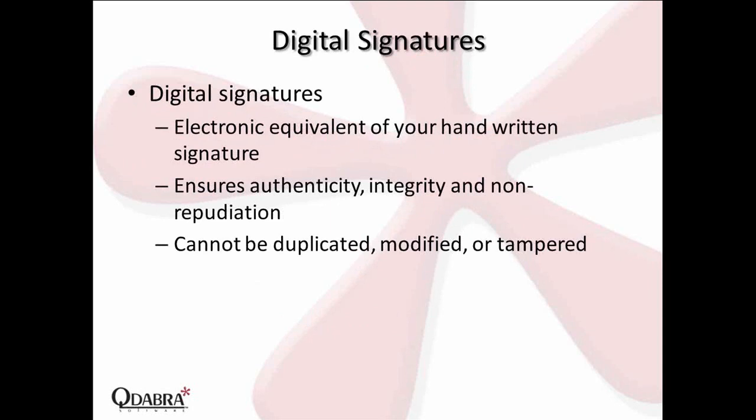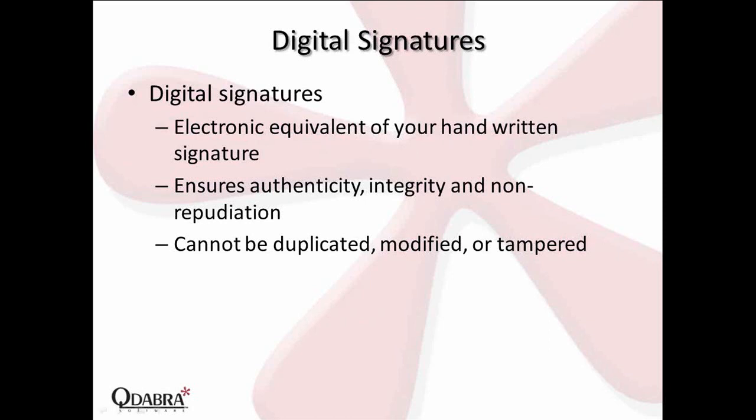All right, so let's start by defining digital signatures. What is a digital signature? Digital signatures are the electronic equivalent of your handwritten signature. You can use a digital signature for many of the same reasons that you might sign a paper document, for example. Some of the typical documents that require a digital signature include purchase orders, agreements with your partners or contracts, expense reports, and there are many of them actually, and those are just examples.